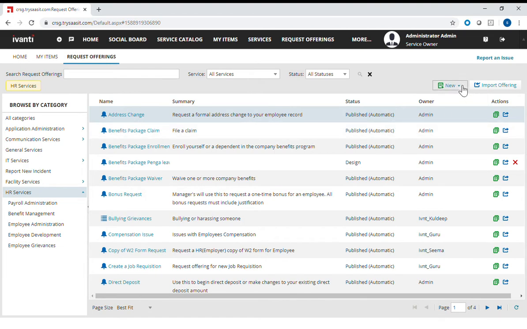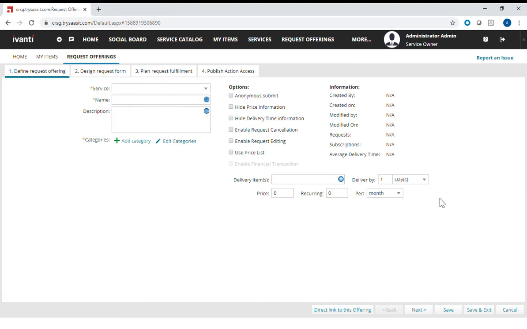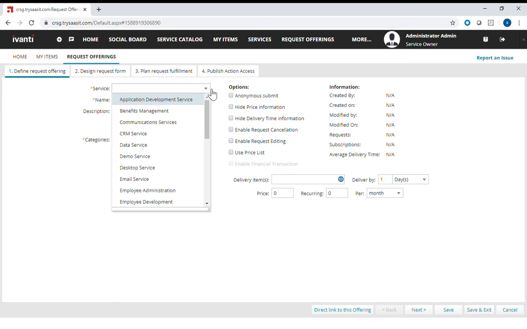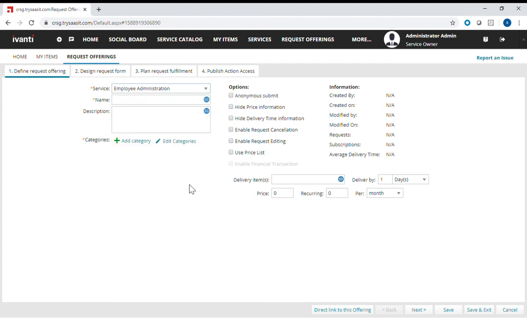I'm going to click on New, Request Offering. It opens up the form again, and as I mentioned, it defines the parameters where the service is located. I'm going to go into maybe Employee Administration, Simple Onboarding.